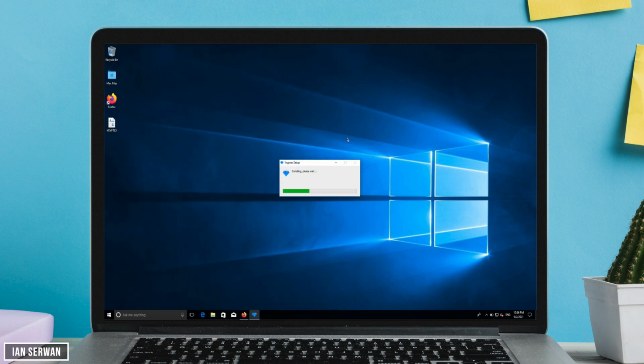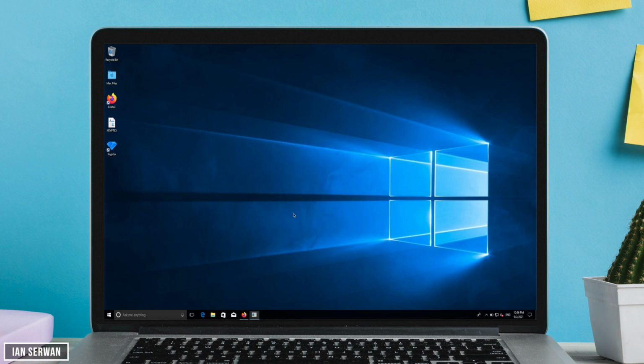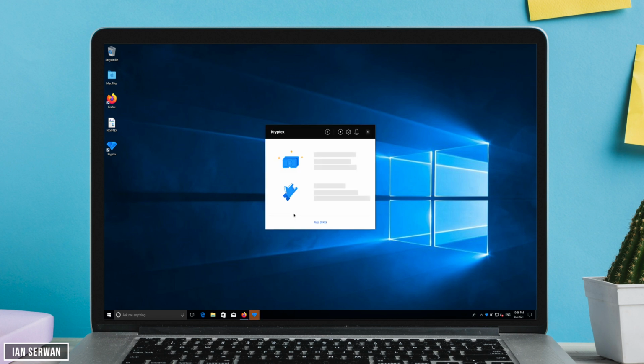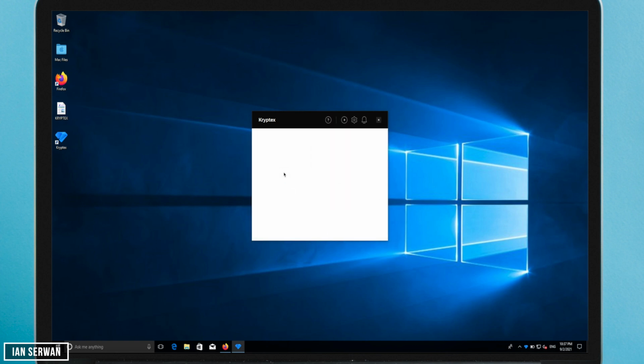Double click on the application that you just downloaded and wait for it to start installing. Click yes for the application to start installing, and then it should ask you for the account that you just created. Make sure to sign in with the credentials that you wrote a few minutes ago and then click on sign in. Once you click on sign in, the application will start installing some GPU and CPU components for the process of mining to start, and that should take around a few seconds or a few minutes depending on your computer requirements.